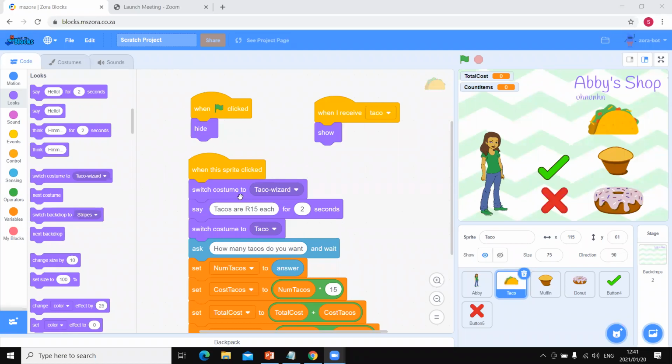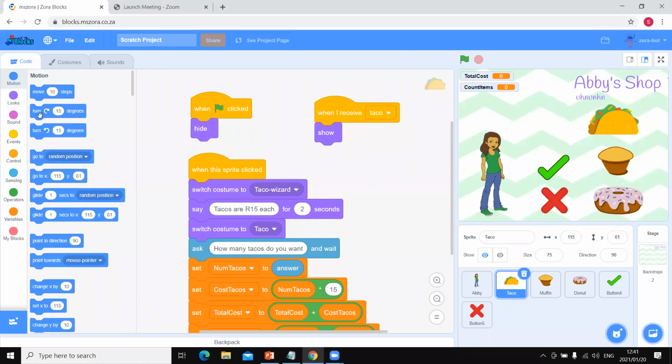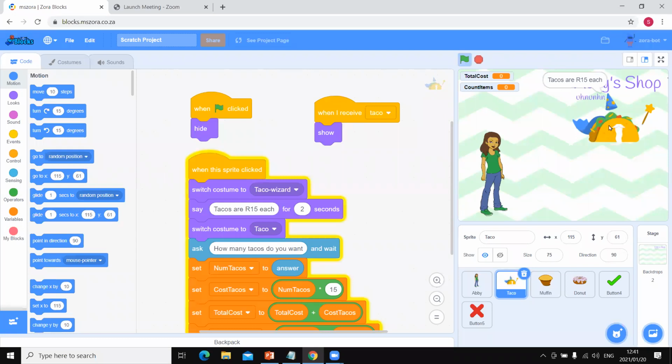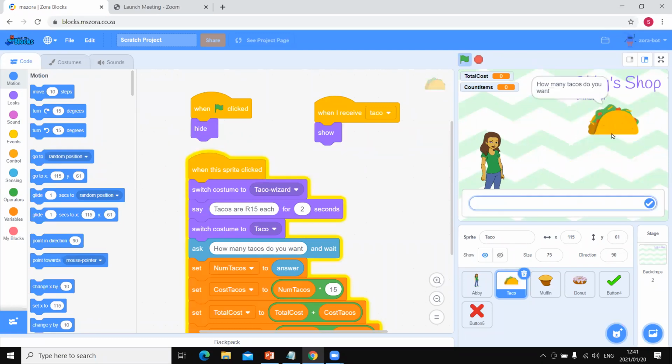If you don't want to switch the costume, you can move it up. Let me test this one here. Okay, there's the check: 15 rand each. It jumped up and it came back.